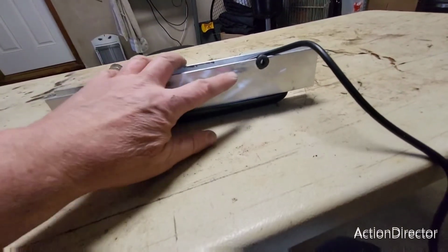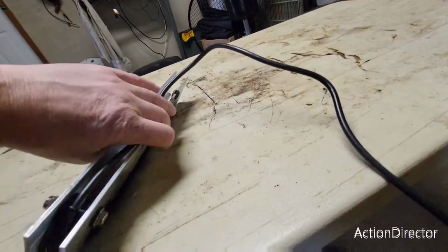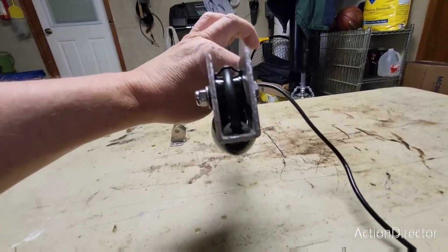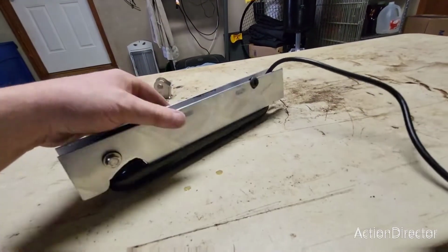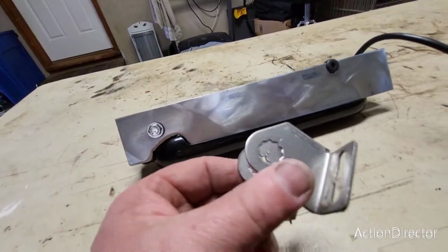All I need is my 2 slits, and this thing will be a great little non-corrosive, no additional weight added. I mean, this piece of aluminum, of course, you know what aluminum is. It's very light. And I still have the rubber grommets. I still have the cable stay. It's just almost every piece that came with the transducers being used except this.